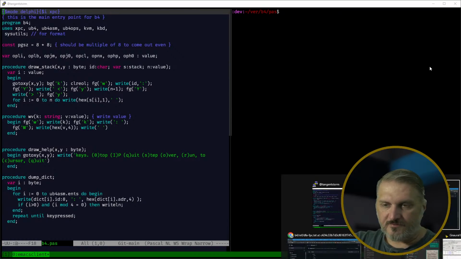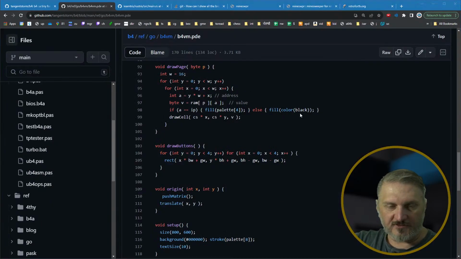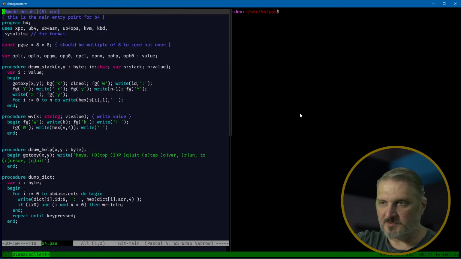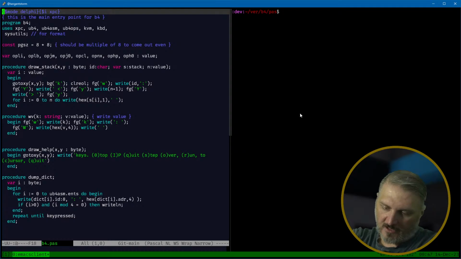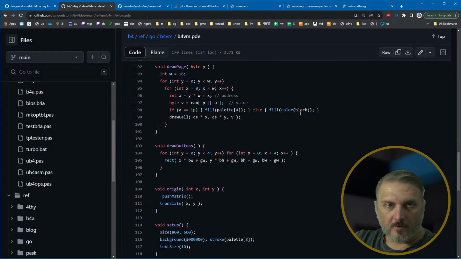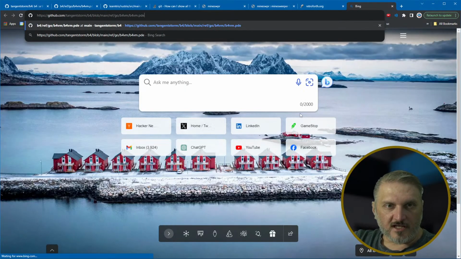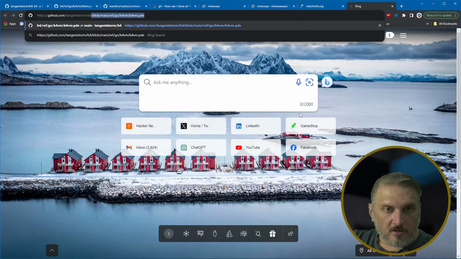Let's see. The point of this video is that I have these two versions. They're not in sync. I'd like to get them in sync. And one of the things I helped contribute to Retro was a test framework. I wonder if I go to Tangent Storm. I have Retroforth.